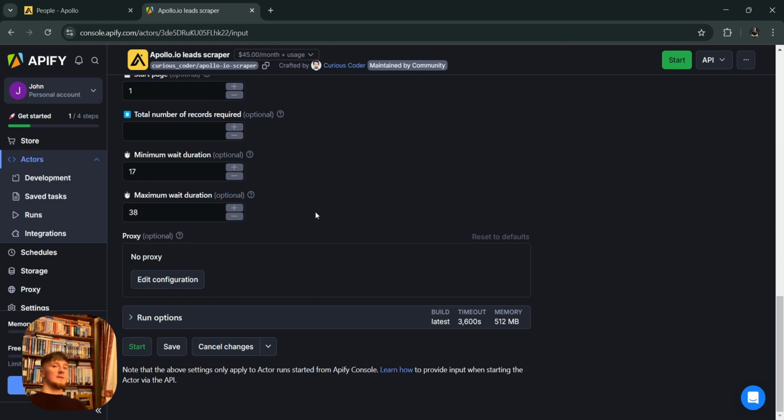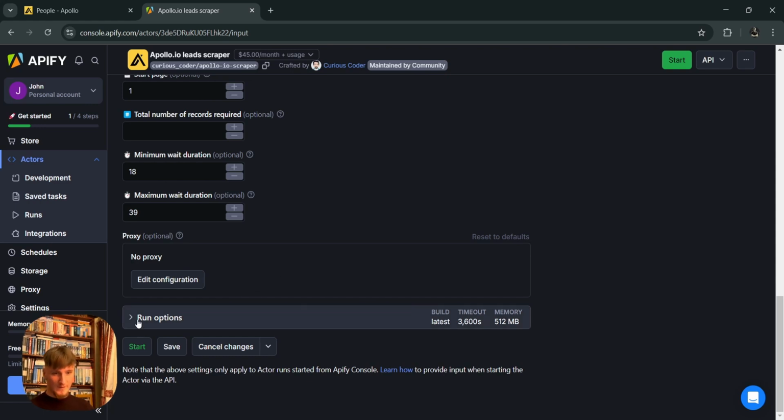The reason we're doing this is because if it goes too quickly scraping through each page, Apollo is going to recognize that something isn't quite right, and it's probably going to think you're using a scraper. So we need to make it look like we are flicking through the lead records at somewhat normal speed. This is going to add an extra 20 minutes or so, but it's worth it. This way, we're going to ensure that our account doesn't get suspended or banned or anything like that.